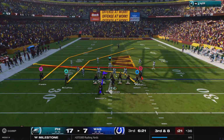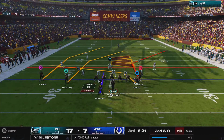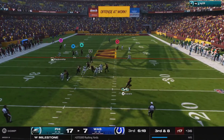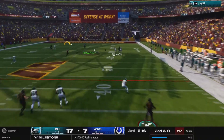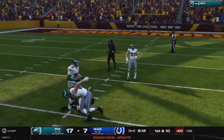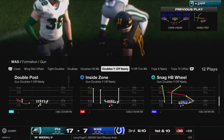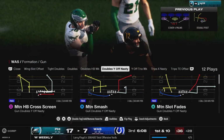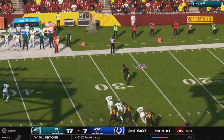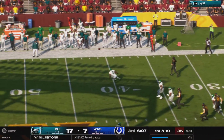So after that prior incompletion, we've got 3rd down. 60 Maverick, 60 Maverick. Get up to throw, Daniels. Chased out to his right. On the move, looking. That's grabbed inside the 30. And this is down to the 28 before the defense halts it. This play goes for 36. And the Commanders will have a first.